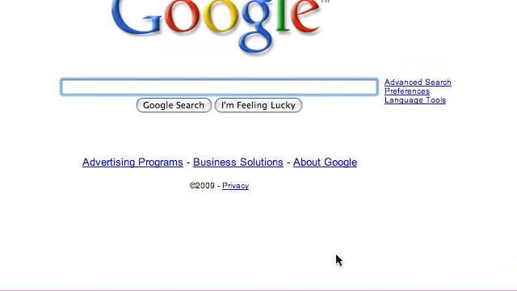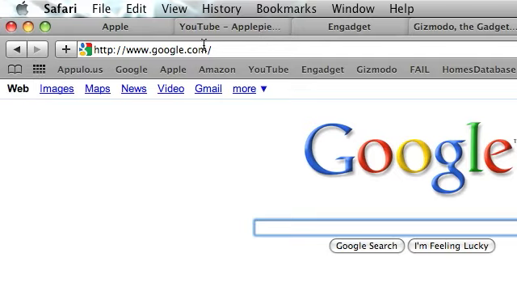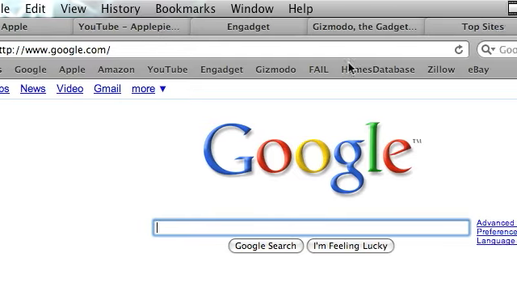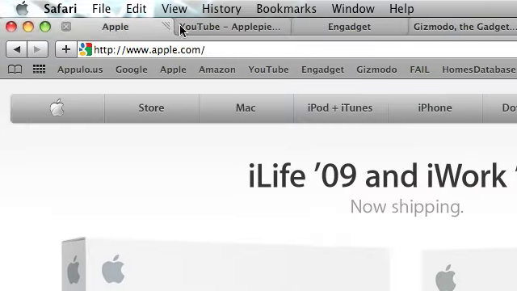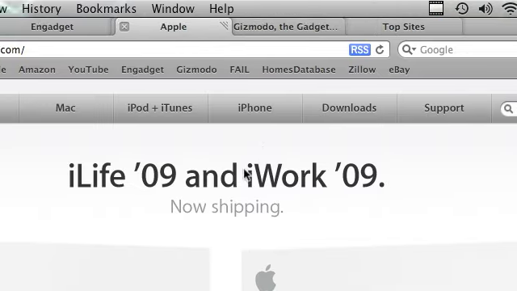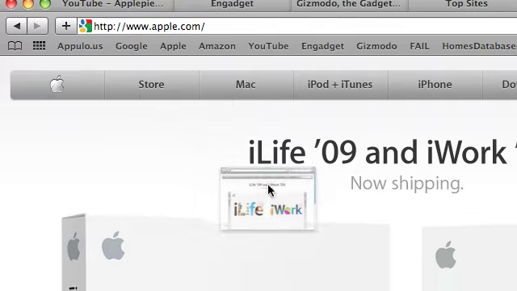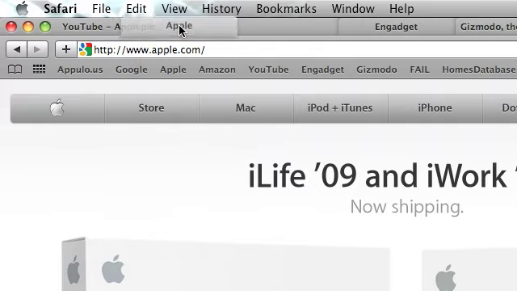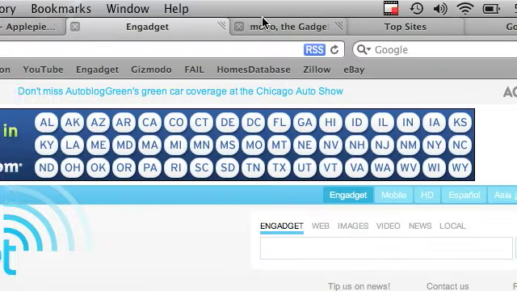And the browser interface is still the same, and this top bar here, now the tabs are on top of the address bar, unlike they used to be at the bottom under the bookmarks bar. So now, like, you can take this and drag it along, and you can pull it out and turn it into a separate page, or put it back. So I'll just leave it up there. And the transition is nice.